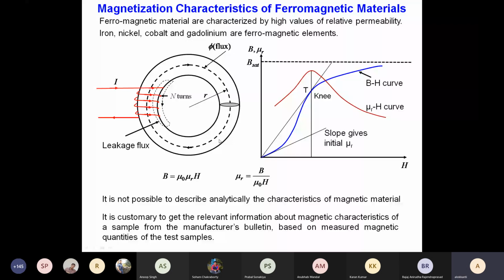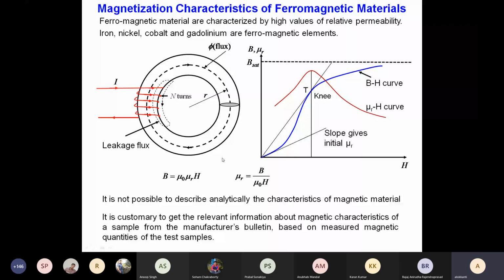In the current diagram, the current is in one direction. So see here, for this direction the H is positive. But if I reverse the direction of this current, the flux will be in the other direction. And in that case, with respect to the earlier H, this will be the H in the other direction. So this I can be changed.